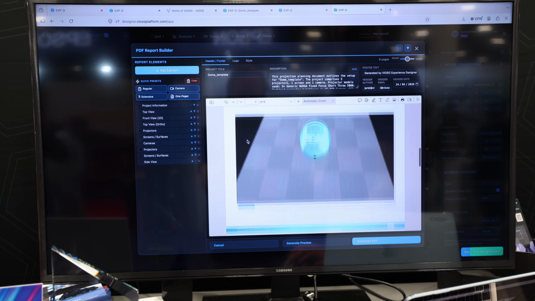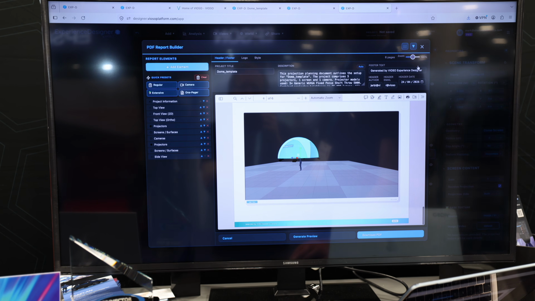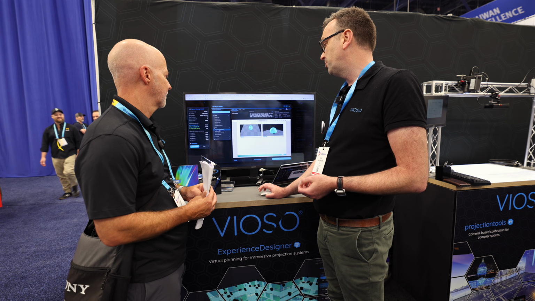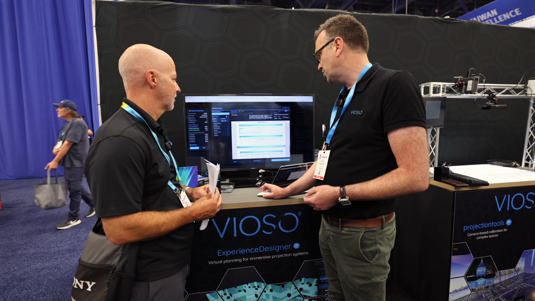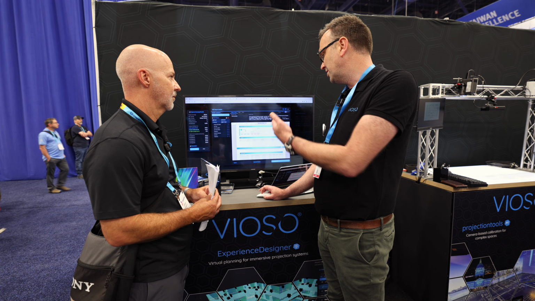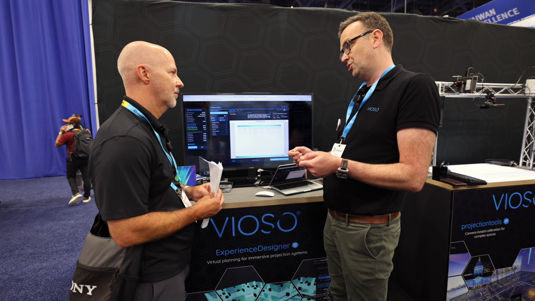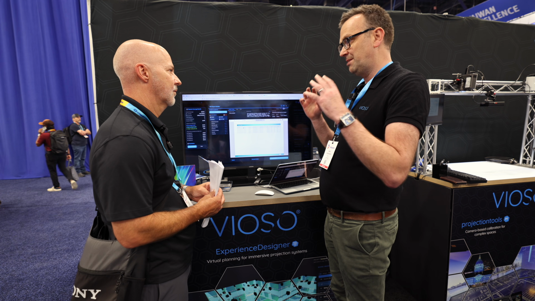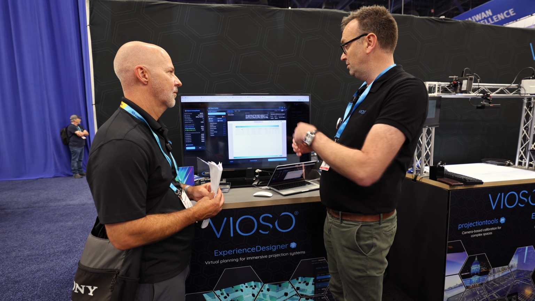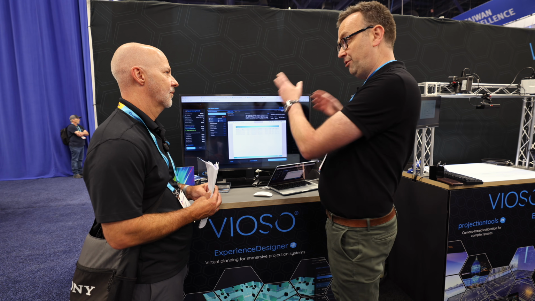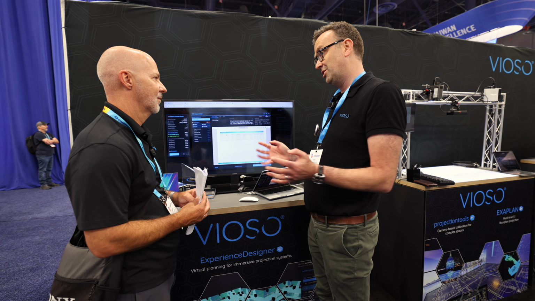So you get a simple standard report that it can output, but you can then build on it with whatever you want. For example, if you wanted to add the projector specs, that's no problem. With one click of a button, you've got your full projector specs in there. You can add the screen, the surfaces, everything that you need to go on site with a full pack or to give to a customer. So basically, it just simplifies the whole workflow. And then with the rest of the VIOSO ecosystem, from the calibration all through to the media playback, you can specify it all in here, and you've got a full system ready to go.